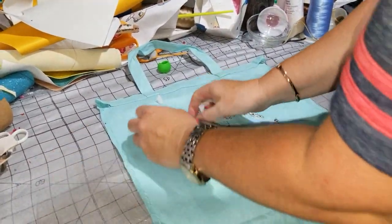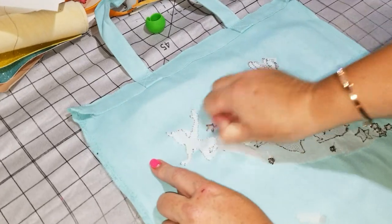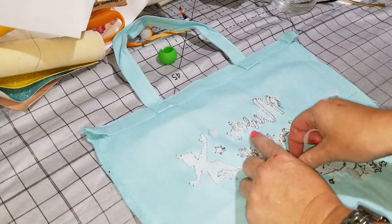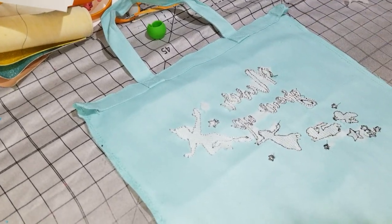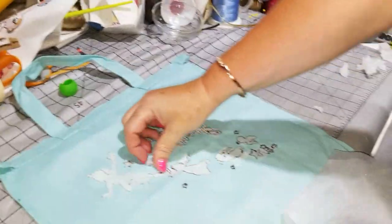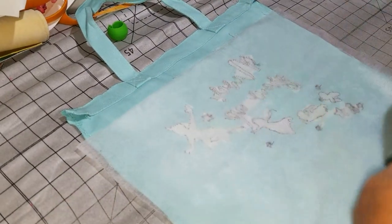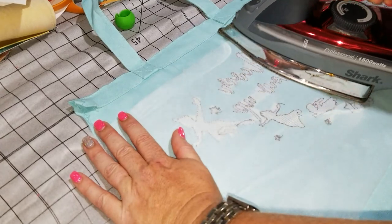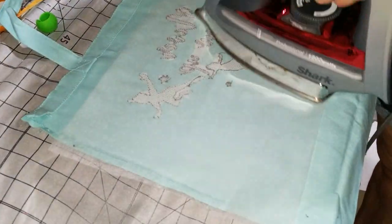Turn it over and trim it up a little bit — I don't bother too much because of what I'm going to do next. Now we've all seen the iron-on cloud fabric that you put on the back of baby's shirts and other shirts so the threads don't scratch and make them uncomfortable. Well, I like to use it on the back of these totes so it's nice and clean. I have a piece here and I like to put it all the way across — that way there are two fewer sides that are going to pull up and eventually come off. So I iron it on all the way to the edge, making sure each edge is nicely ironed down.